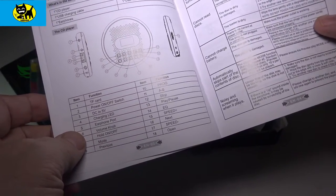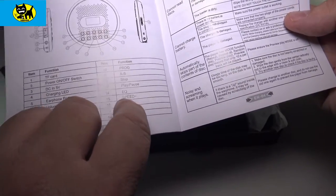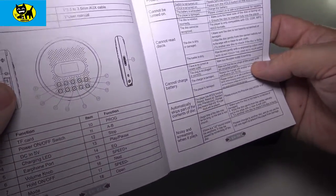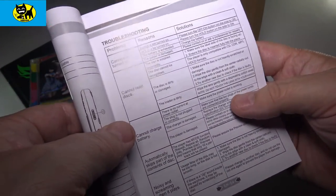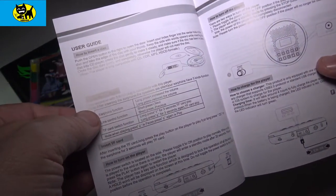Play, pause, EQ, speed plus. Wow. What is with that? I'm going to have to look into that a little bit more. Next, speed minus and open. Very interesting. Again, a lot of features. Very feature-rich CD player for the buck. Very good value. Has some troubleshooting tips for you, so that's always good, in case you have problems with reading your discs.